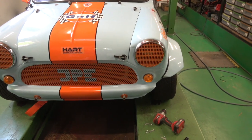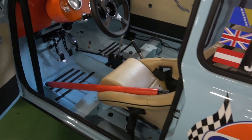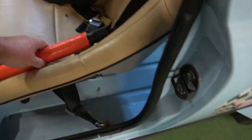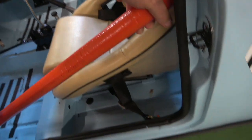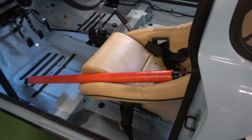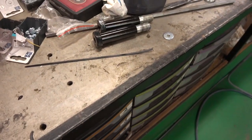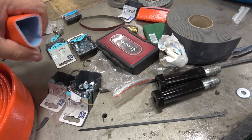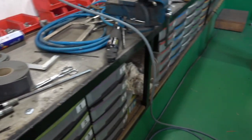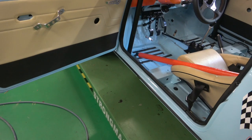One other thing I've got to put in. I was very lucky, strangely enough. I went to a shop to get some bits and pieces, and I found this sponge, and it just turns out this is the bar, the extrusion bar that goes across the side of the car, which I'm going to fit in. You'll see that in the video. And as it turned out, I found this stuff, and it was orange as well, so that's kind of nice. It's even baby blue inside. It's not particularly thick, but it's enough not to be metal to metal, which is good. The other stuff you can use, like for insulating plumbing pipes, copper pipes, but it's quite thick.